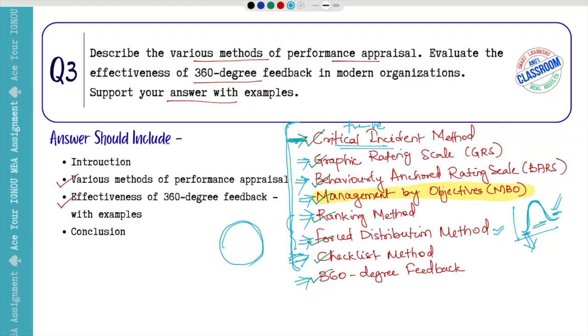Because of too much feedback, employees can feel overwhelmed. And if the anonymity of the feedback is not protected, then people may hesitate to be honest. I don't want to get into the bad books of anybody, right? So what will happen? I'll keep quiet. If I say something, only they'll get to know I said. If that trust is not there, if that confidentiality is not there, then providing honest feedback will take a back seat.